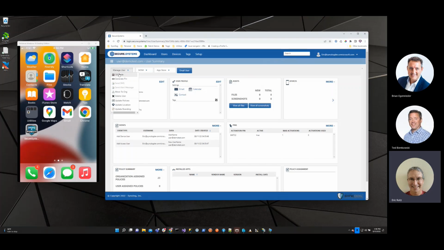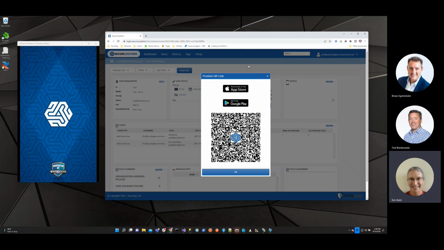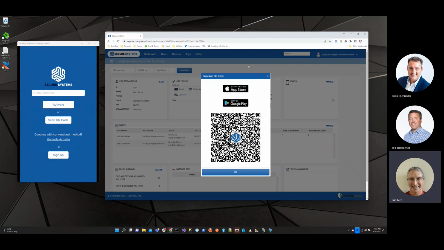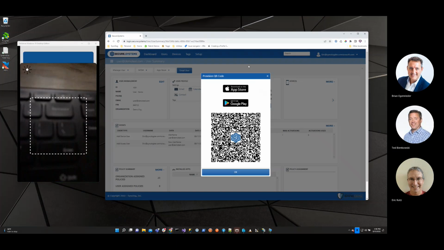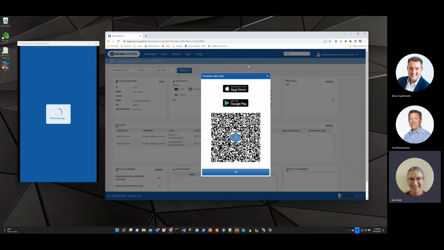So to actually provision a brand new device on this, we're going to generate a QR code. And then over here in our SyncDog application, which we pulled down off of the App Store, we're going to say scan QR code. And it grabs the QR code with the camera as you turn it on.